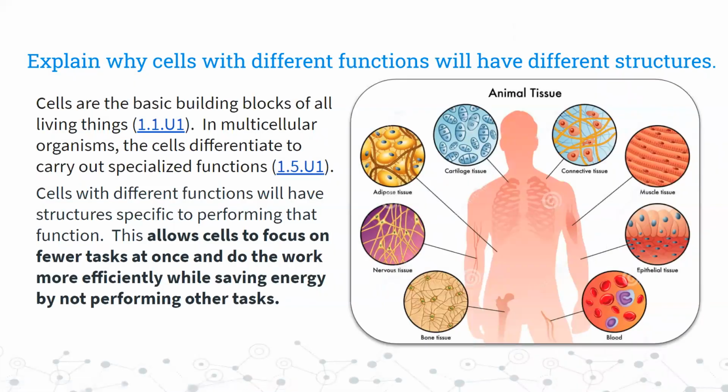Okay, yeah, go ahead and write this bold. Under where it says why will cells with different functions have different structures? Allows them to focus on fewer tasks and be more efficient. I would shorten that. Allows them to focus on fewer tasks and be more efficient. This is just pencil. The colors are coming soon.